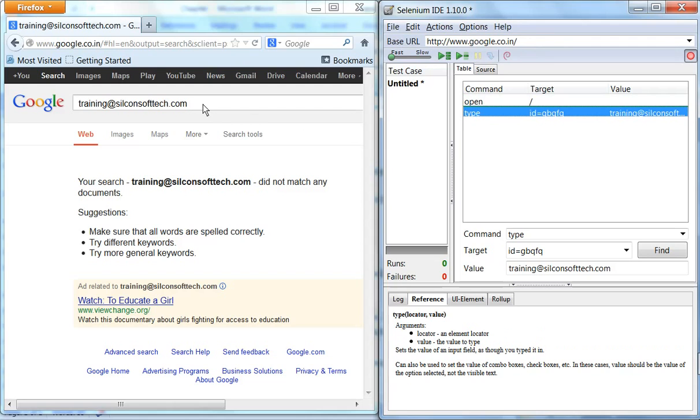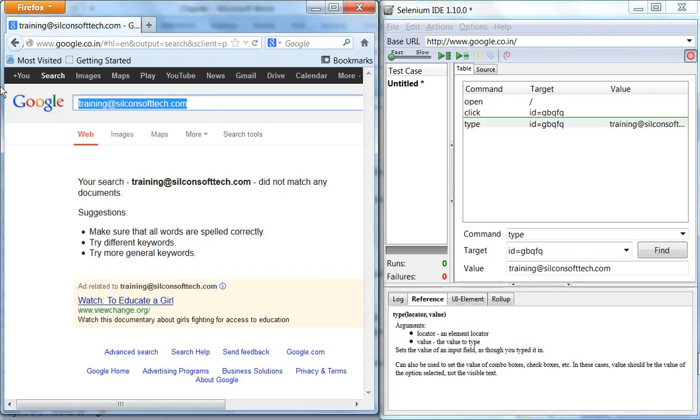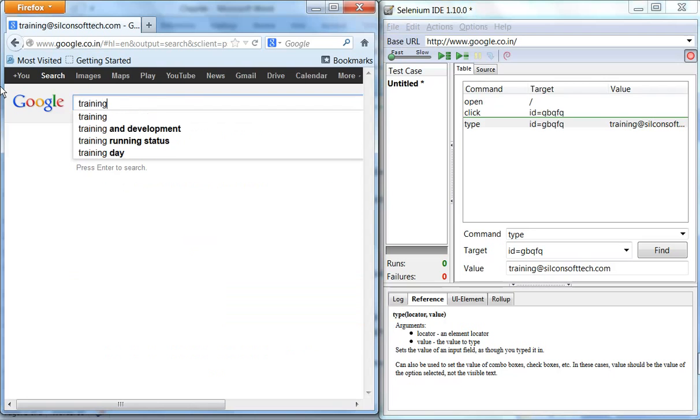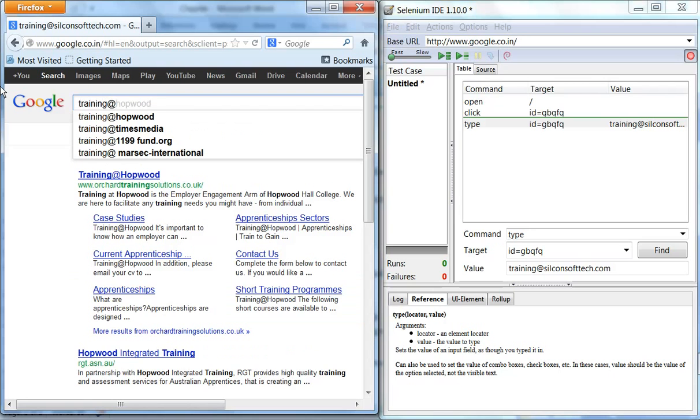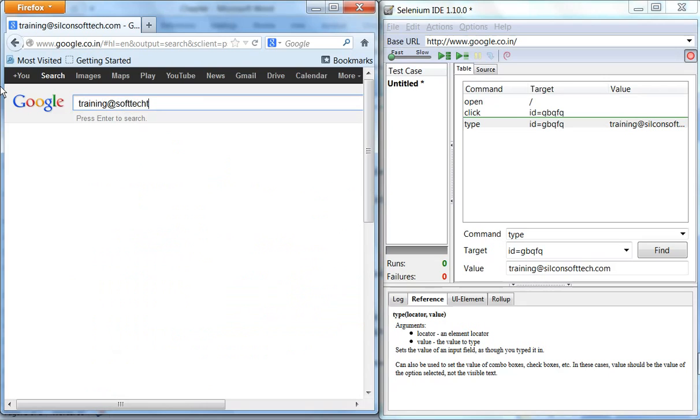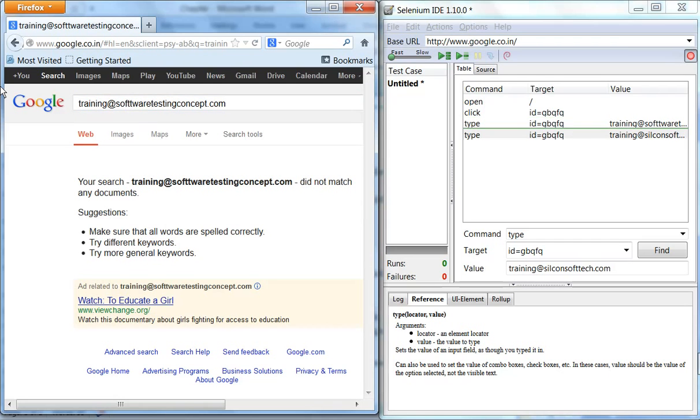What was it typing? It was typing training at the rate softwaretestingconcept.com, right?